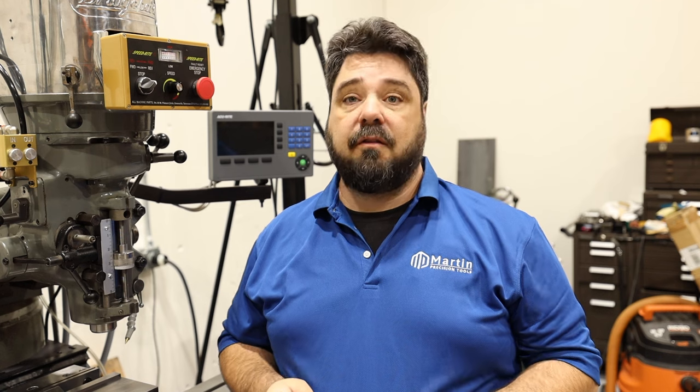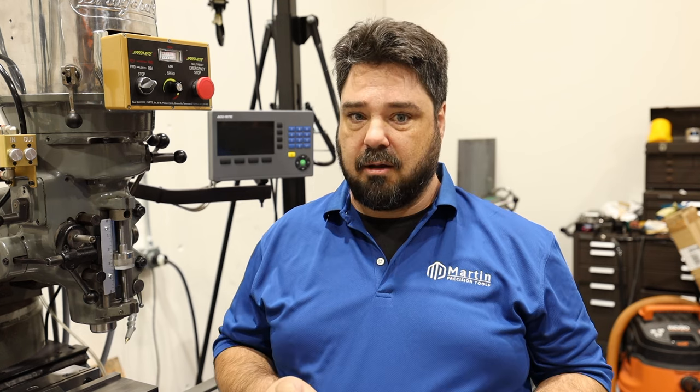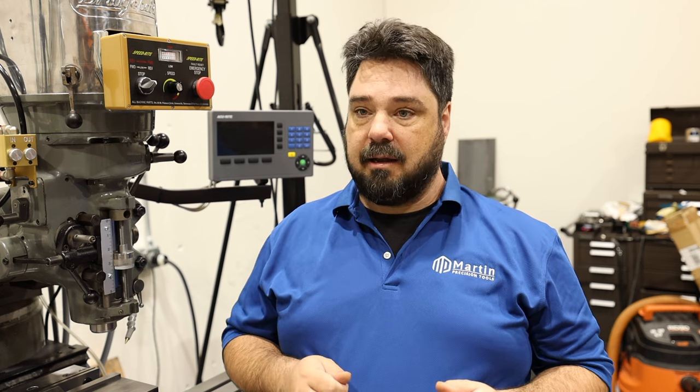That was our ER32 torque wrench adapter. But how do we know to set up the torque wrench so that we can get the end 95 foot-pounds torque? Because the adapter is a multiplier. We have an app. When you scan the torque wrench adapter with your smartphone, it will walk you through setting up a torque wrench so that way you can get the adjusted torque values.